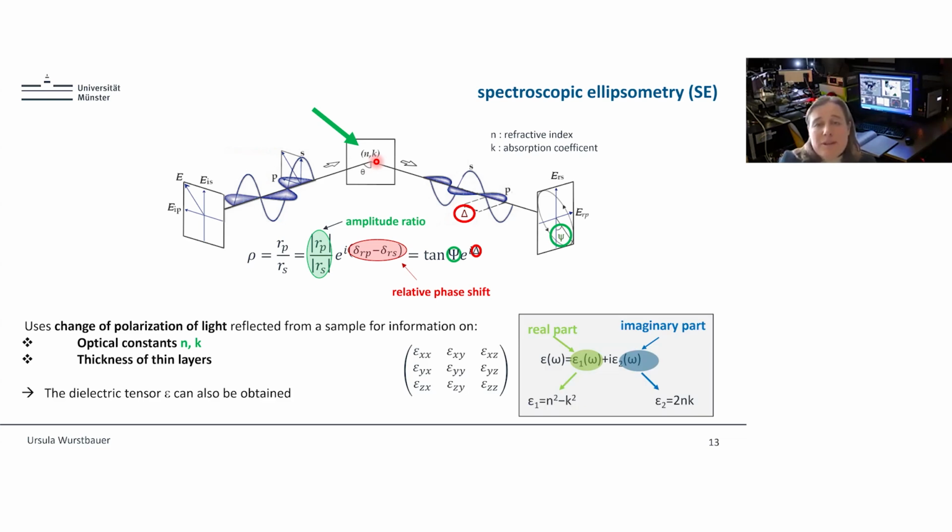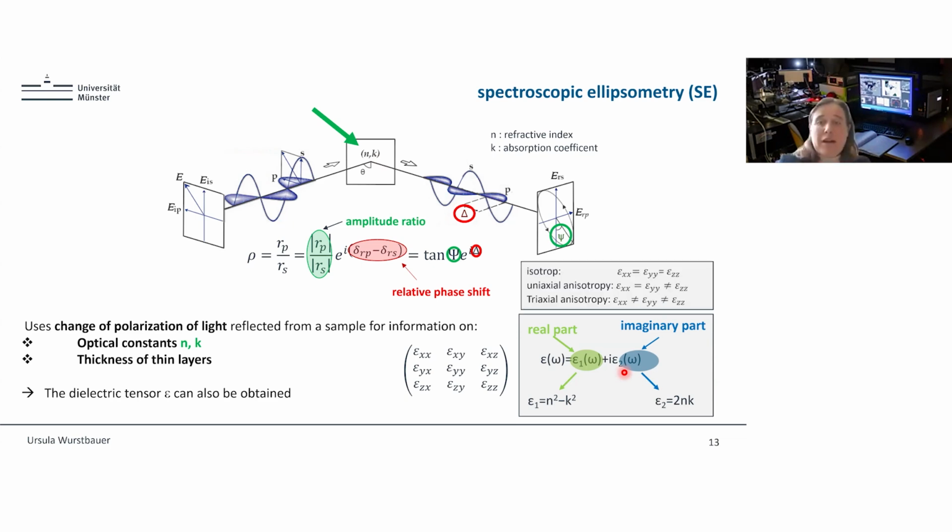Of course, there might be materials which are not isotropic. There might be materials which are anisotropic, and then we have to consider that the optical constants, even though they are called constants, are not only a function of the wavelength, they are also a tensor entity. Equivalently, we can express the refractive indices, or we can also determine the dielectric tensor, to prefer the macroscopic or the microscopic picture.